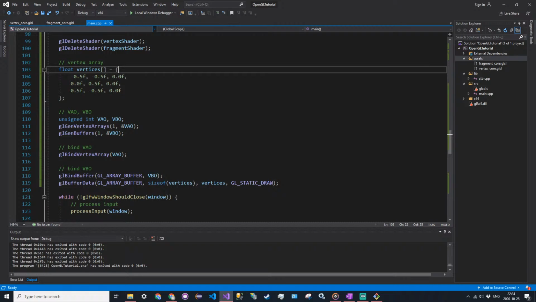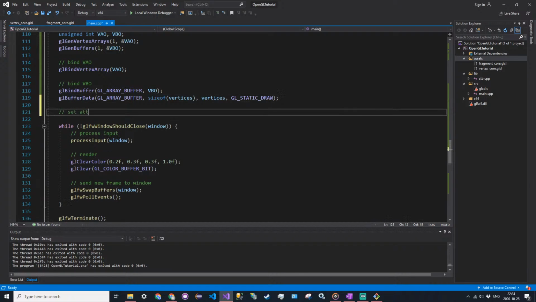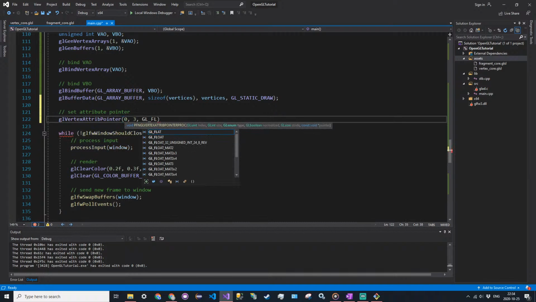So let's set this pointer. GL vertex attrib pointer. The index is 0, size is 3, type is GL_FLOAT, normalized is equal to GL_FALSE. Don't worry about that right now. Stride is going to be in bytes, so 3 times size of float.